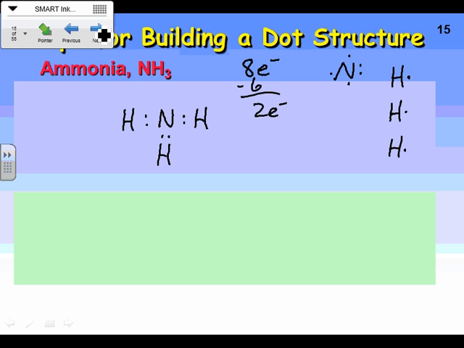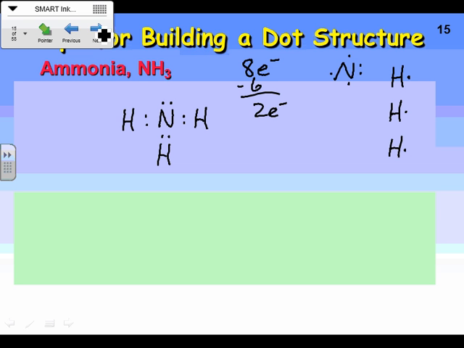Okay? Now, what do we do with the last 2 electrons that we have left over? Put on top of the... Okay, because the nitrogen only has 6 electrons around it right now. It's not quite happy, right? So let's put 2 electrons right here as an unshared pair or a lone pair. Does everything look good now?